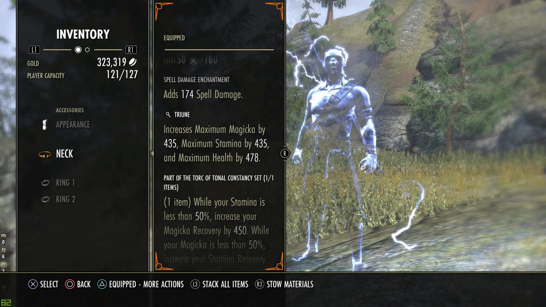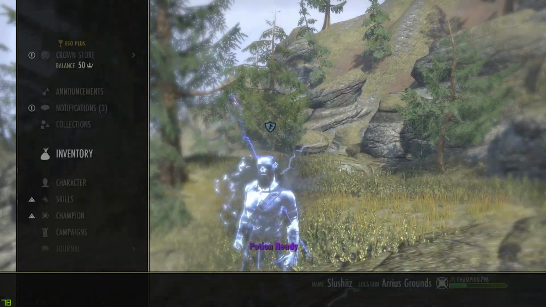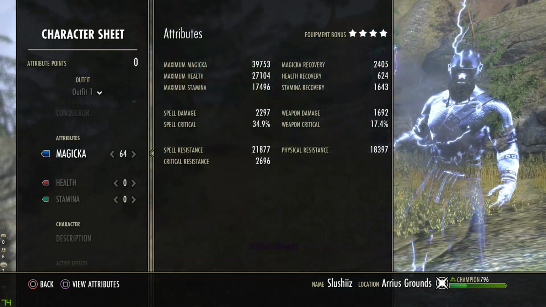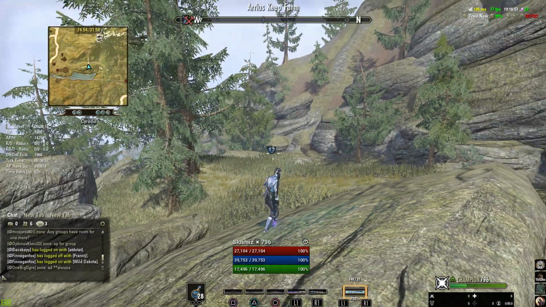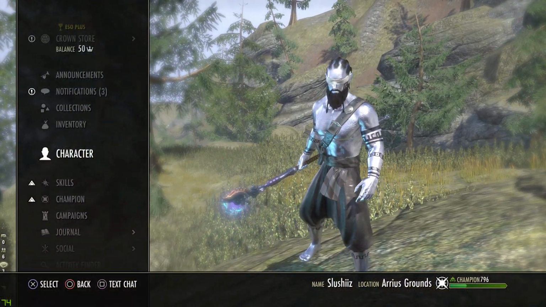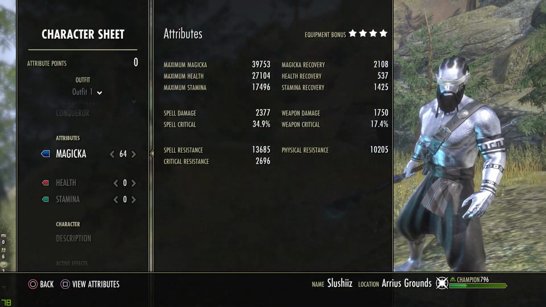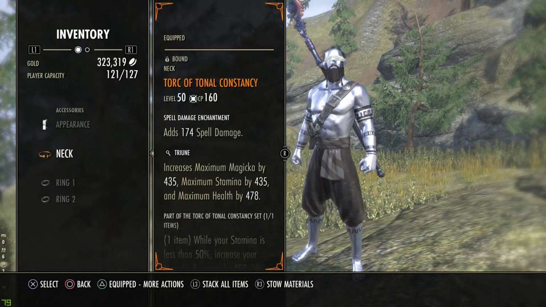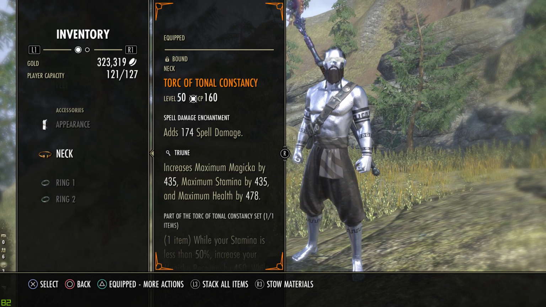Since I have such high regen, you guys can see I'm able to rock 3 spell damage glyphs. So I'm rocking 3 spell damage glyphs while still having 2,100 magic recovery unbuffed, which is actually crazy because when I've been trying to make builds lately, it's either I have to sacrifice damage or I have to sacrifice recovery. This build allows you to have both. It's really good. Tri-rune on the Torque.